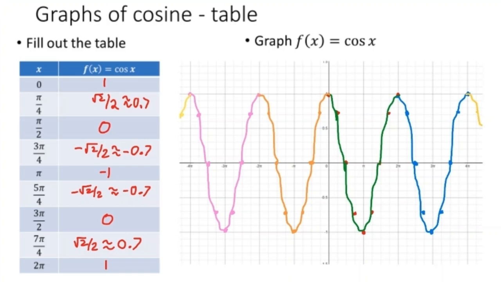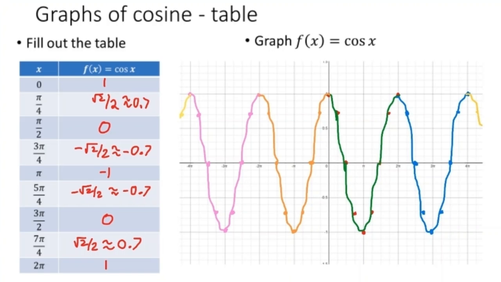And we can take that portion in orange, shift it to the left 2 pi units to obtain the portion in pink. And then we can keep shifting indefinitely 2 pi units. Notice how our graph for f of x equals cosine x looks very similar to the graph of sine x. They both make waves that oscillate between negative 1 and 1. The only differences are where our maximums, minimums, and intercepts occur.